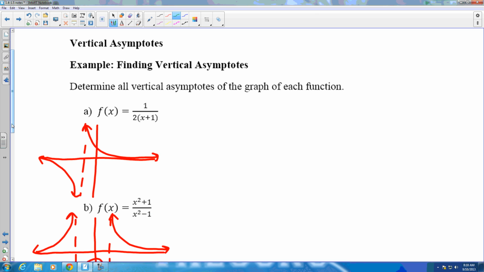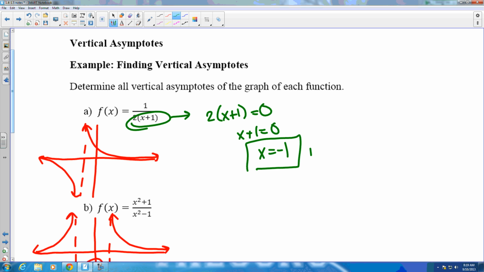Okay, and obviously in all 4 of those last examples, the reason we had infinite limits in the first place was because we were approaching a vertical asymptote. So now we're going to find vertical asymptotes of a function. The way we do that is, if it's rational, we take the bottom half and set it equal to 0. Which we get -1. Now I drew the picture for you so you could see that it was -1, but we can now say, mathematically factual, that -1 is a vertical asymptote.